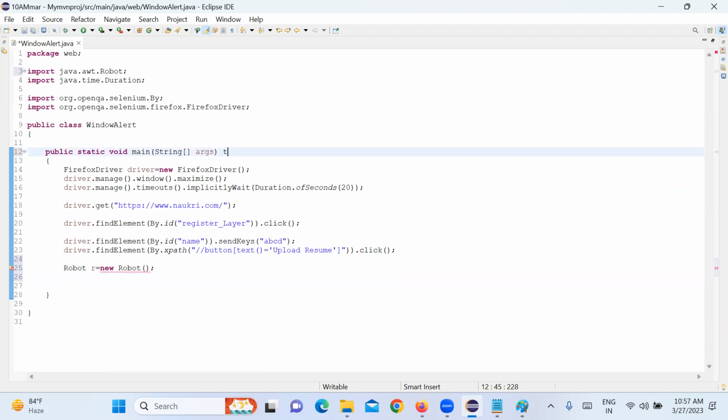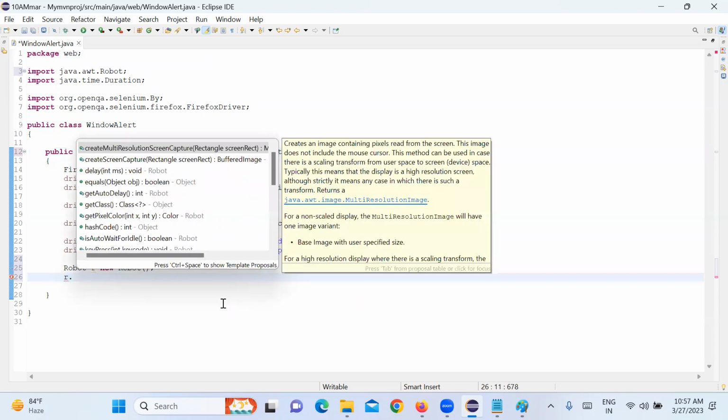So what I can do is throws Exception. Now if I say r dot, please listen carefully. R dot. See what methods are available here? Create multi resolution screen capture. That is not what I want, right? I want to type the path of the file name.